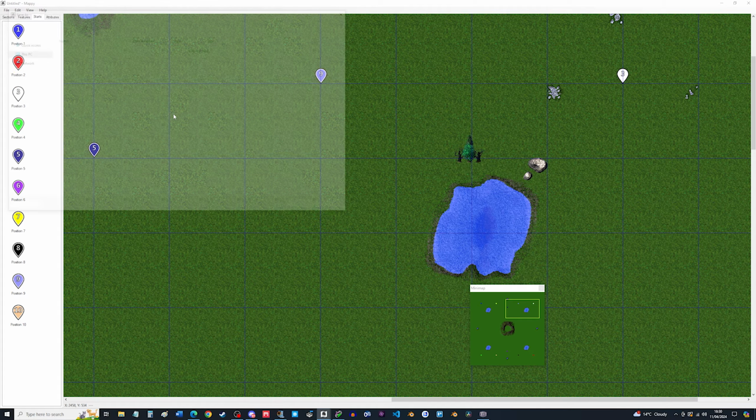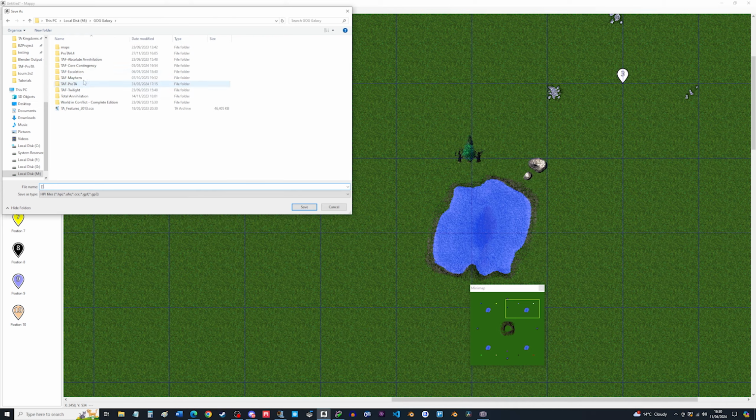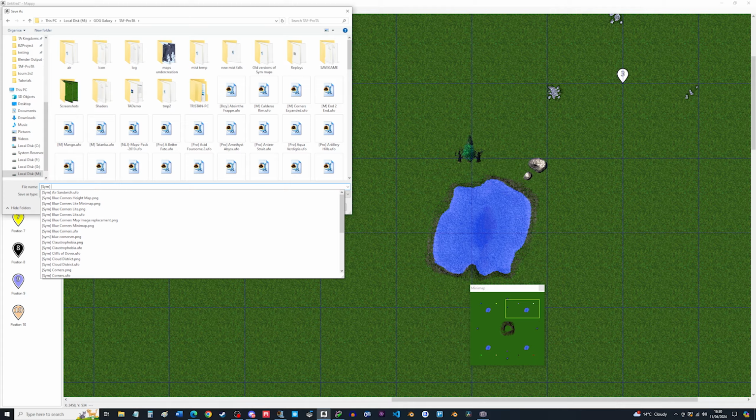I'm gonna save mine as, let's save it as, I don't know why it's saving here. Let's save it in my folder. I put all my folders in TAF because that's the main version, not TAF, Proto, my Proto folder, because that's the version I like to play. I'm gonna call this, I don't know, Central Peak.